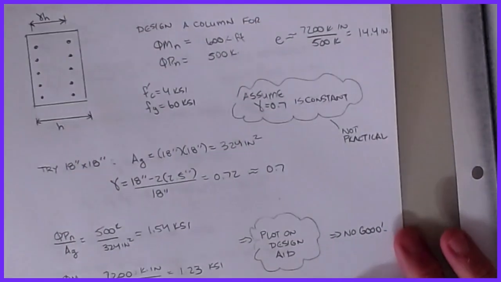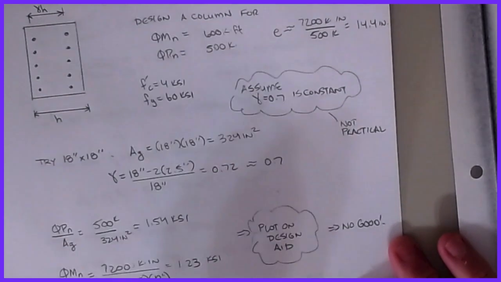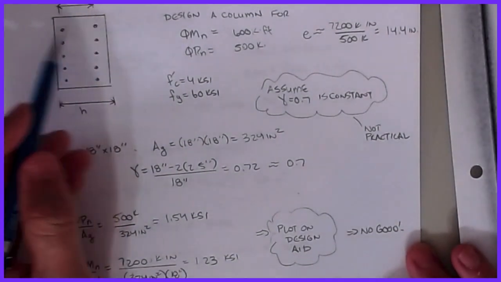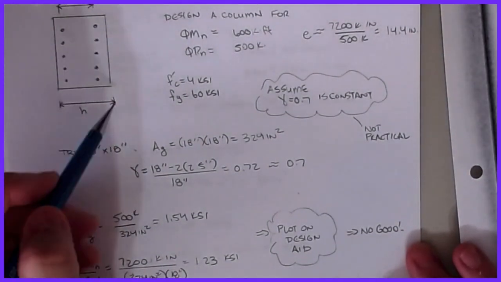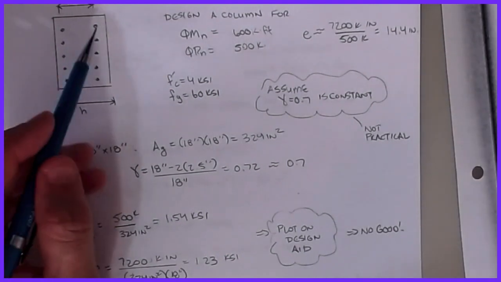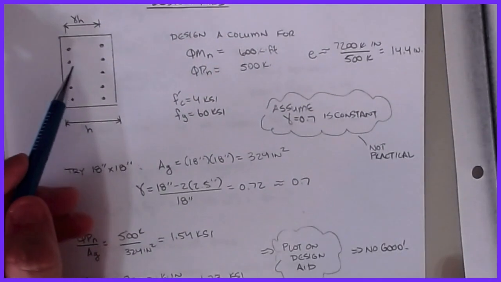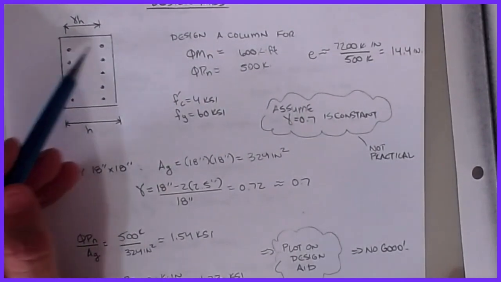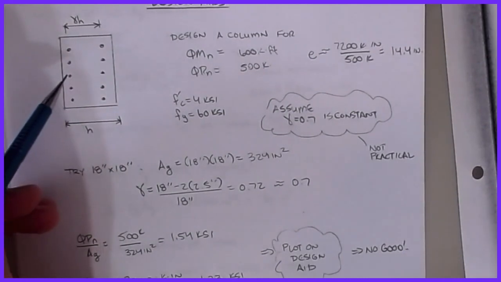All right, so the first thing I'm going to do is take a guess because I don't have a starting point. I don't know how big a column I need. I do know that I'm going to do 2 layers of steel, and maybe it's an architectural consideration, or experience tells me to do that. Again, the arrangement of the steel is a factor, okay? And a lot of times when these loads start getting big, you go, well, maybe I should have steel in all faces because that's a different chart and a different arrangement, okay?